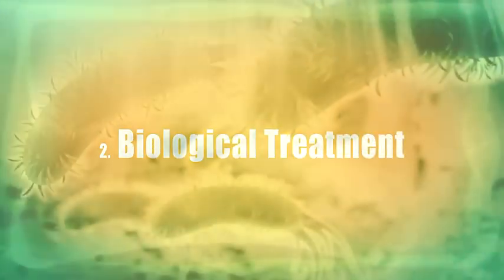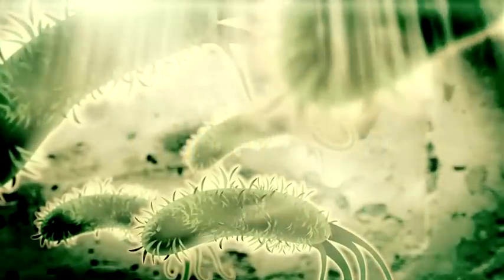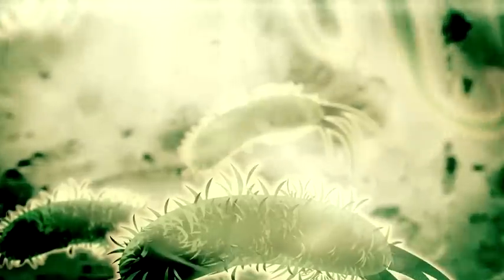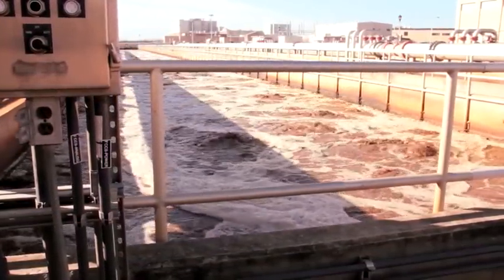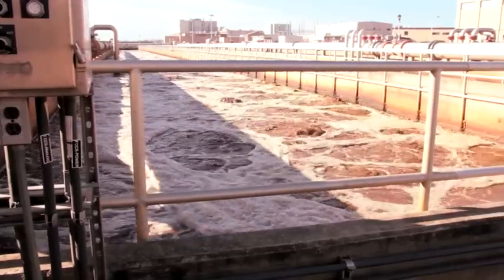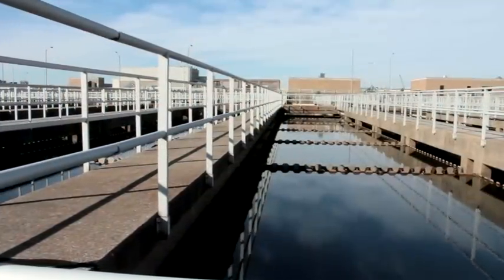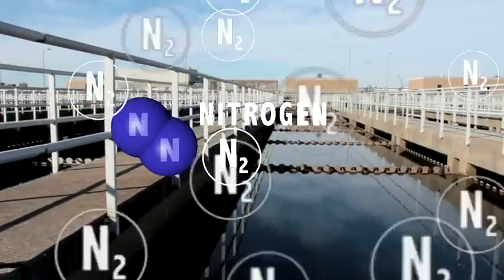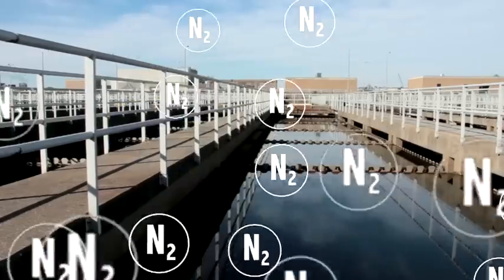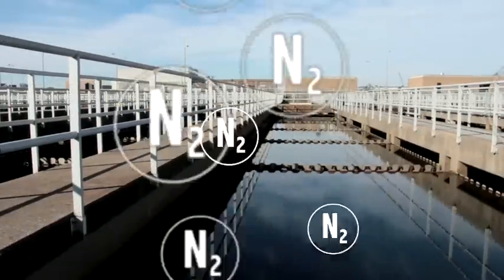The next step is biological treatment. While we often think about bacteria as organisms that might cause harm, bacteria are actually used in the wastewater treatment process to remove contaminants from water. The darker reddish color you see here in Blue Plains biological treatment tanks comes from the bacteria used in this process. One of their most crucial roles is to convert nitrogen-containing compounds into harmless nitrogen gas, which can then bubble out of the water into the atmosphere.